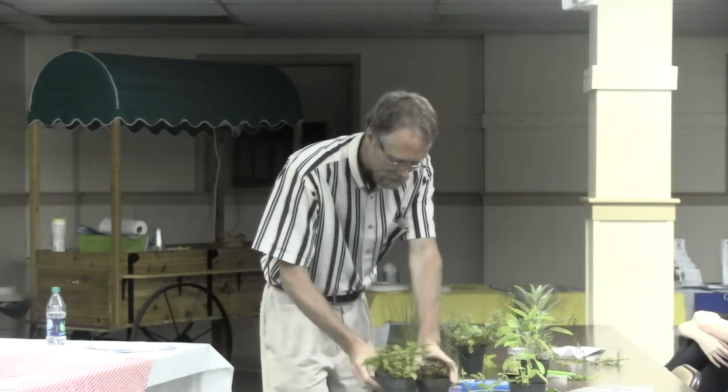And I found it a little bit more touchy to grow than spearmint. Normally you think of hybrids as being more vigorous, better growing. Your two mints here, peppermint and spearmint, will do much better if you've got a wet spot. They'll do great in a wet spot, they don't like to dry out real well.